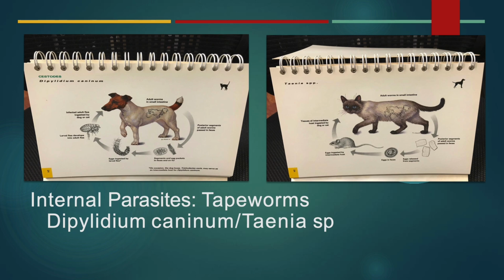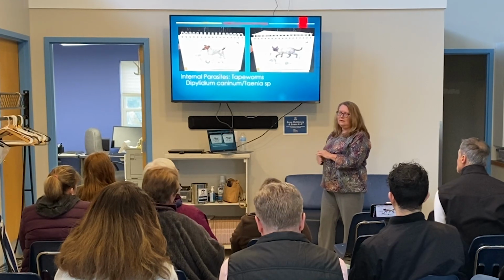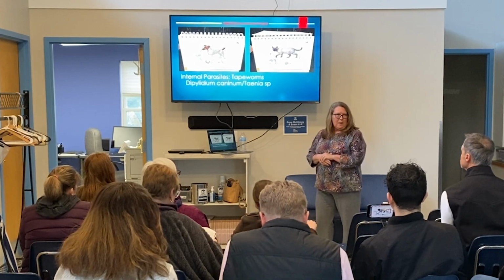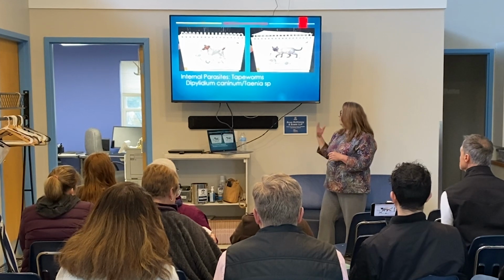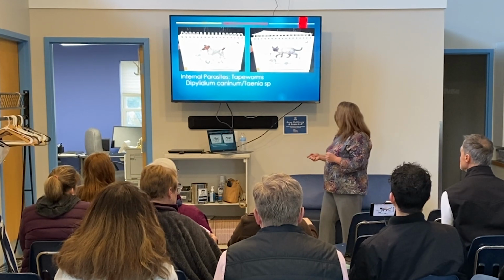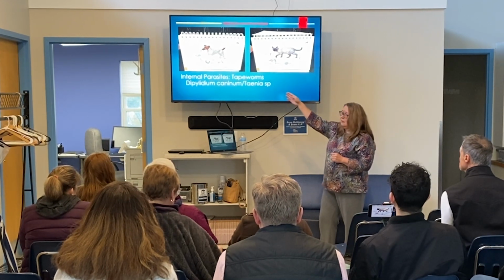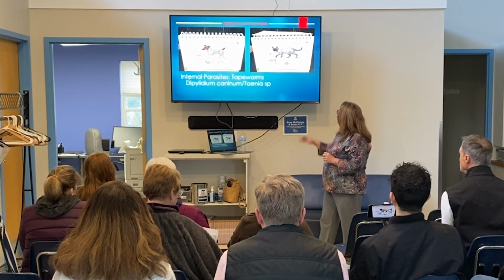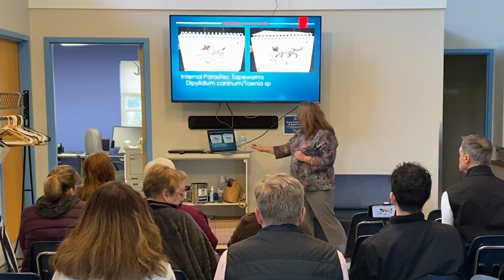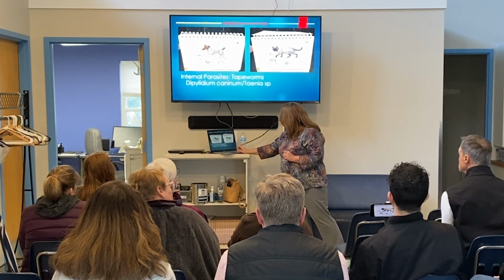So the Taenia, same thing. It has to go through a host, and this one, the host is a small critter, usually a little rodent. They basically somehow ingested that egg packet or the eggs in something that they ate off the ground, and then the cat catches and kills and eats the little rodent. It can happen in dogs as well, for those dogs who like to hunt them. But we see this one probably a little bit more in cats, just because they're usually the hunters.